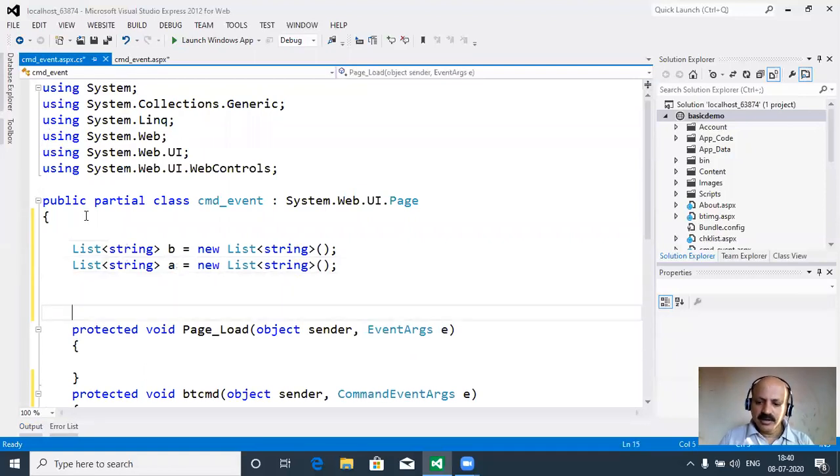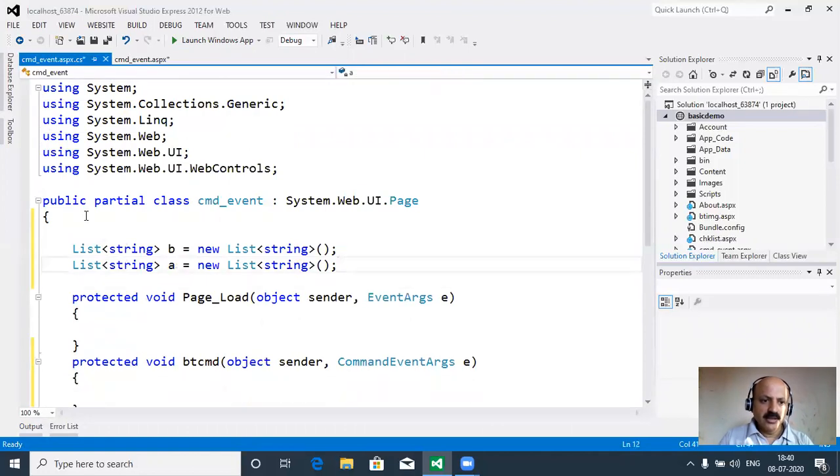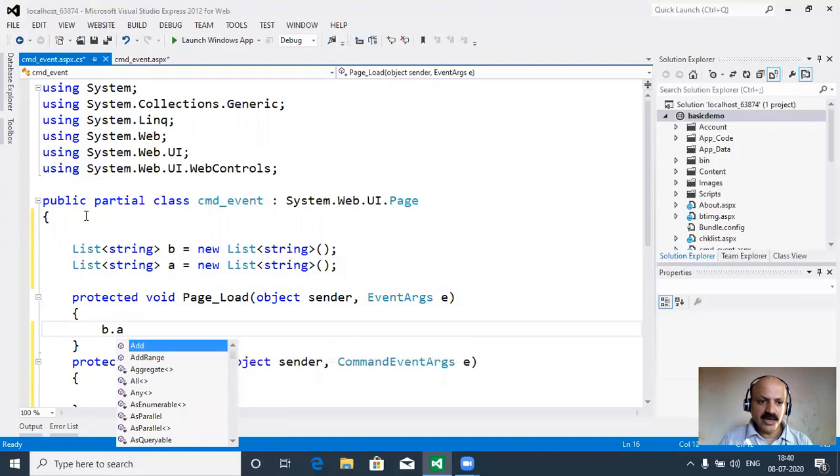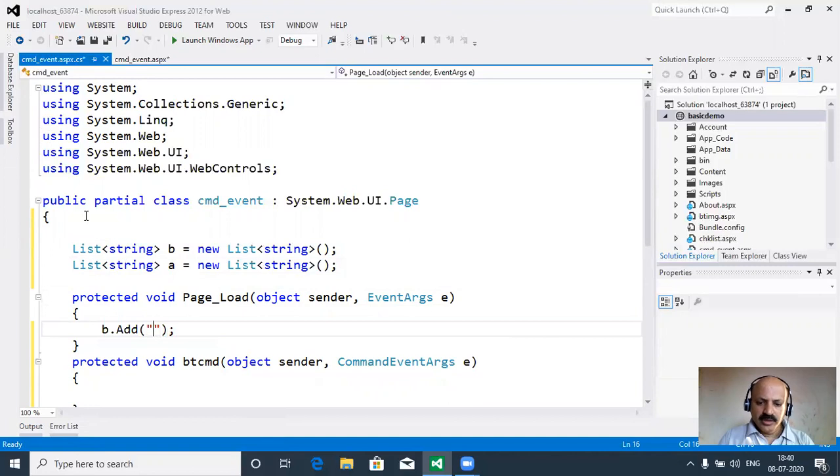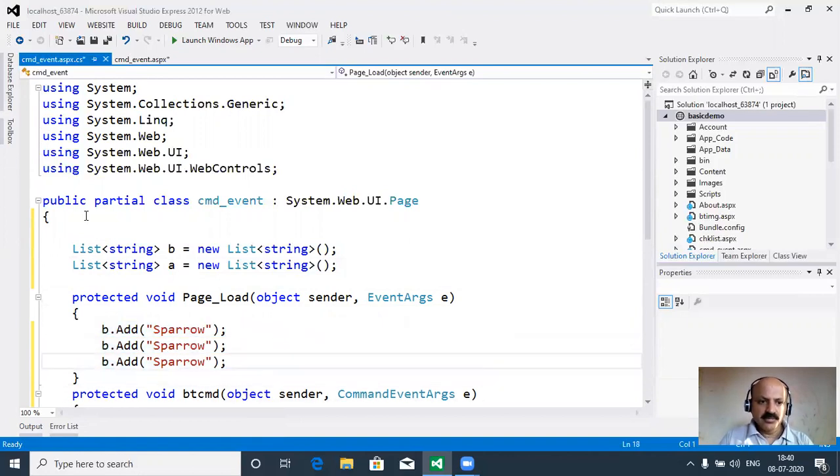Okay, and now we supply the value, like b dot add method is there, and here we provide bird name like sparrow and copy, and 3 times here change the name of bird like parrot, and third supply like dove.